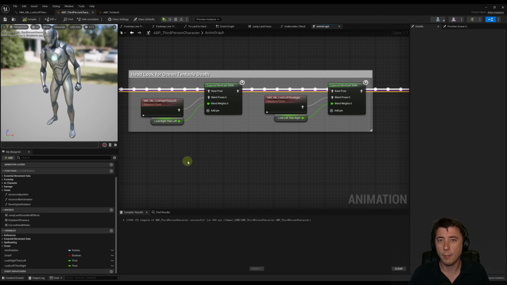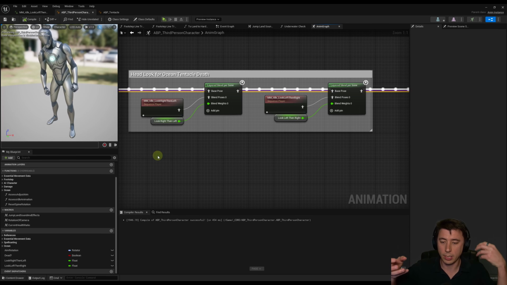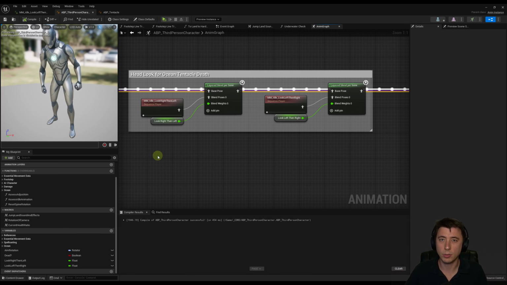So I was thinking about doing this on our animation blueprint here, like just creating a pure function to determine is the target to the left or the right. And we could do that, but I was thinking that this might be useful in a variety of situations in the future. So what I mean by that is in the future, we might have two objects, one over here, and we might want to compare, is that object to the left of the other object or to the right? And so I realized this is a perfect use case for a blueprint function library because it's a function we might want to use in a variety of circumstances.